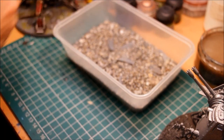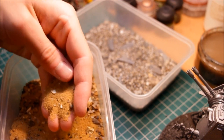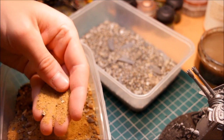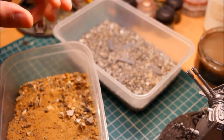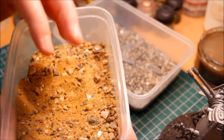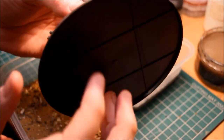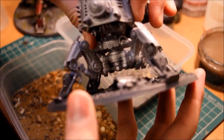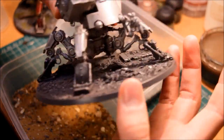And then once they're on and shaken off, the majority of the basing is made up of just regular sand. I think it's called sharp sand, which you get from builders merchants. It's just got regular sand, but it still has small pieces of stone in it. And you can sieve that through, take out the really big bits of stone, and then what's left are these smaller bits and the regular sand. I just pour that over the base, tap the base to make sure it's all on, and then just knock off what's spare. And then run my thumb around the edge to take off any excess bits that are hanging over the edge, because they'll get knocked off anyway during games and so on, so I just use my thumb to take them away.